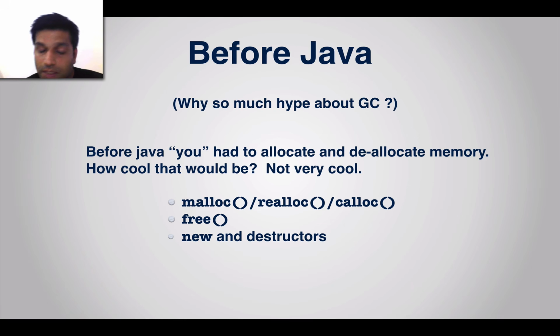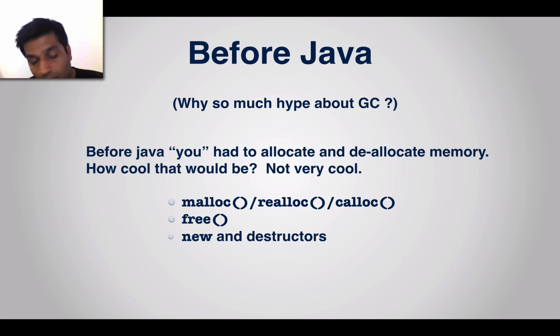For example, in C you have method calls like realloc, malloc or calloc that would allot buffer memories for you. You have to specify how much memory you need for your program in those API calls, and that will get you a buffer of memory for doing something like creating a linked list node. But at the same time, at some logical point, you are responsible for freeing that memory as well.